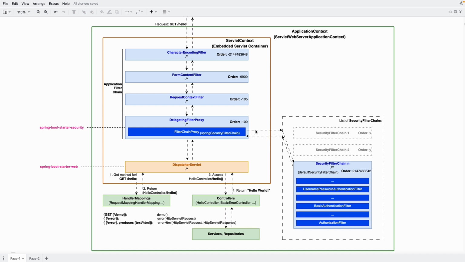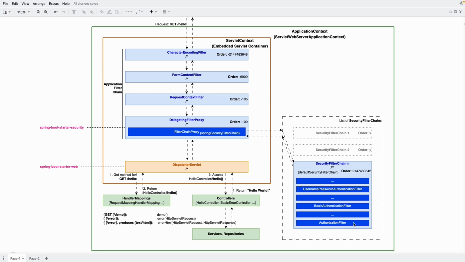Okay, let's see what Spring is going to provide us in terms of filters after adding the security dependency without doing anything. So there are four things. First, DelegatingFilterProxy, as we've been talking about so far. The second is FilterChainProxy, which delegates the work to one and only one SecurityFilterChain. In this list of SecurityFilterChains, which is also the third thing. And the last thing is security filters in each chain, like username password authentication filter, basic authentication filter, authorization filter. There are a lot more.